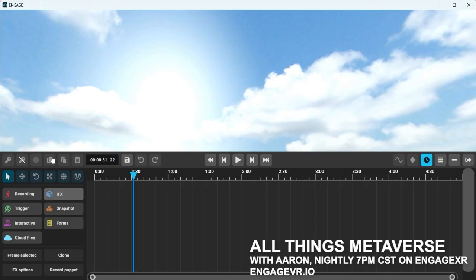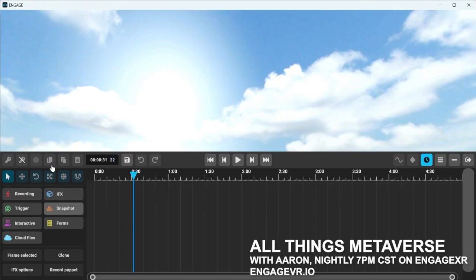Over here we have IFXs. IFXs are the different types of objects that Engage has placed on their platform that you can use to implant into your session. Here are snapshots. Snapshots are different objects that you've gotten together and merged into one object, such as a chair with no seat on it.